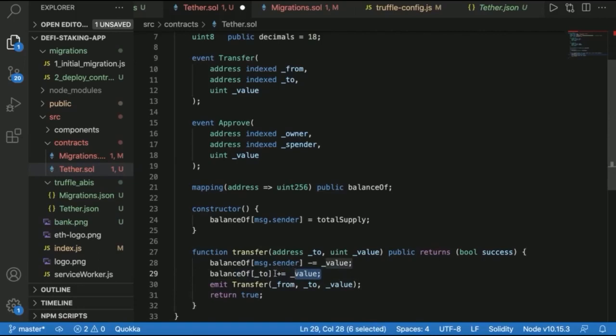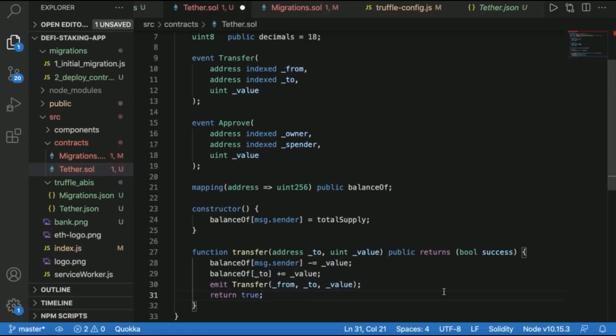So that contract address, or not person, but contract address gets the plus. So that's the _to, and that's the message sender, us, or the contract when I say us, like coming in from the Tether contract. And then we run our emit Transfer, which has our address indexed _from, _to and our value. So we run our _from, _to, _value and we return true.